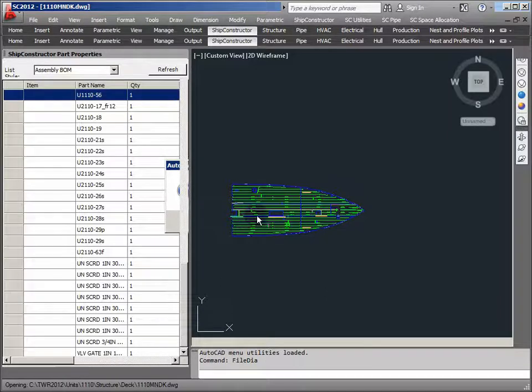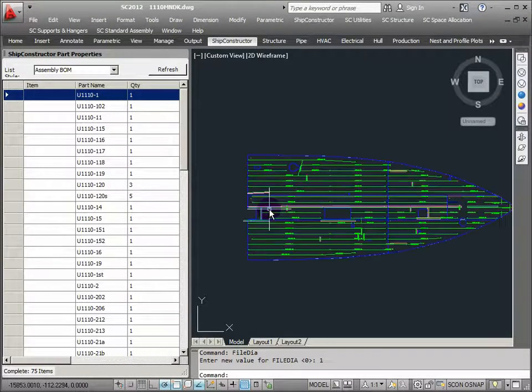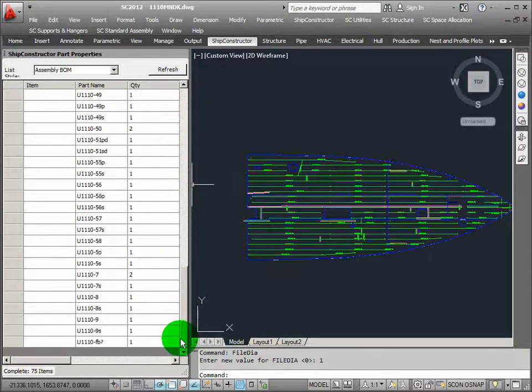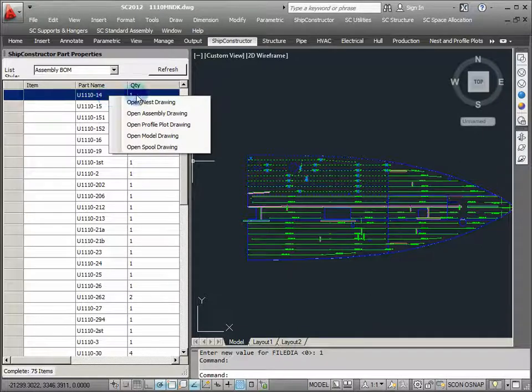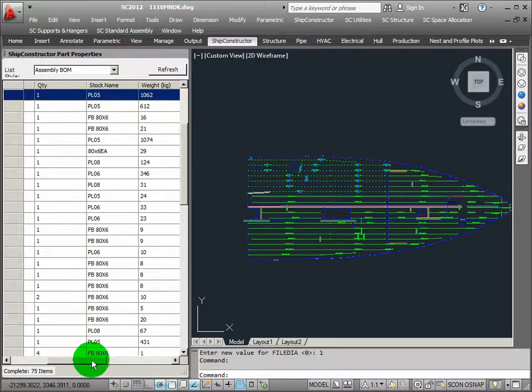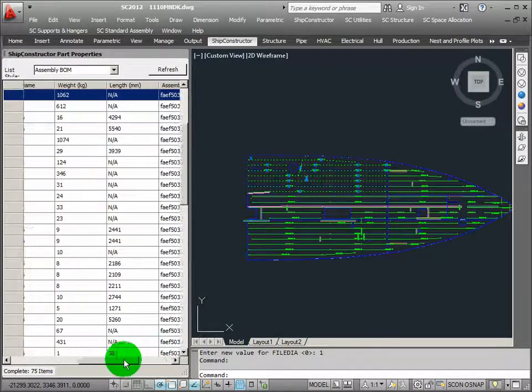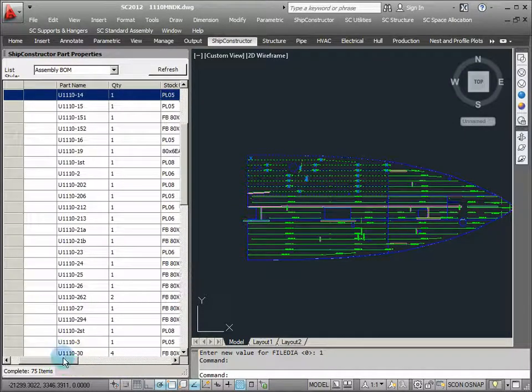But here I go. From a lube oil drawing, I linked in some part views of some structural objects, selected the part object in my part properties window, and can right-click and take me right to that structural model drawing where that part exists. Navigating through this project got a lot more intuitive now. I don't have to go back to Navigator and then hunt and peck.